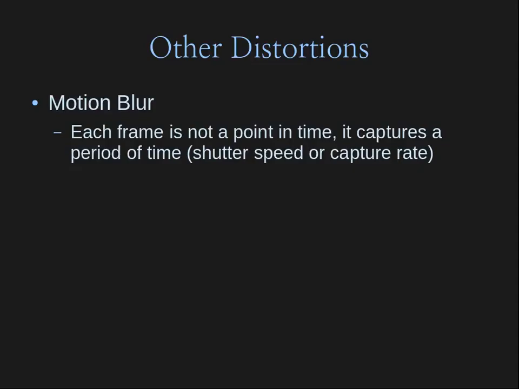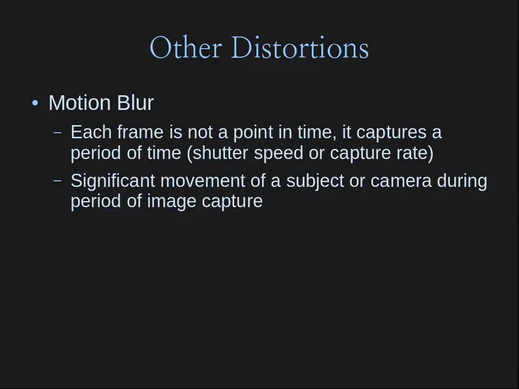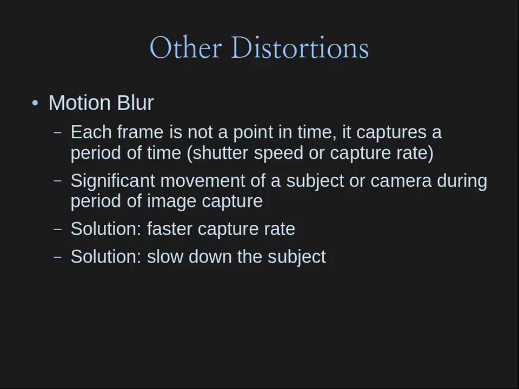We also have a problem of motion blur oftentimes. This is a consequence of anytime you capture an image, you're not only capturing a point in time, you're actually capturing over a period of time. And if something is moving during that period of time, then we have the problem that you will get movement or a blur of that subject through the image. And a couple ways that you can solve this is a faster capture rate, or slow down your animal, maybe kill it or something like that, and it won't move as much.